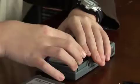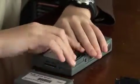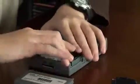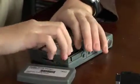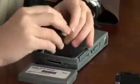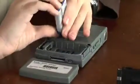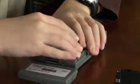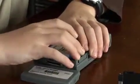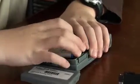So if it doesn't fit in one, you can put it in the other. Don't try to force it in because that won't work. Sometimes you have to also flip the battery over, even if it's on the same side. Sometimes they can be pretty hard to get in.